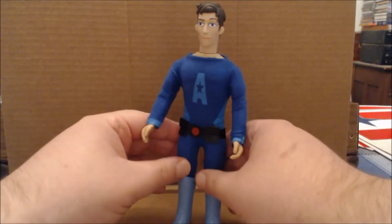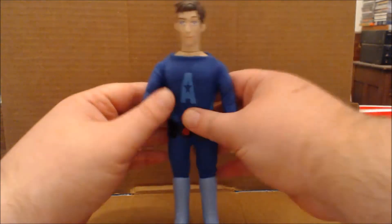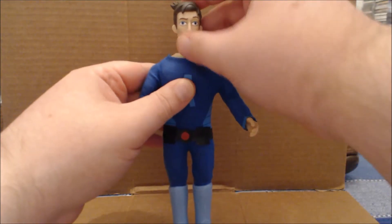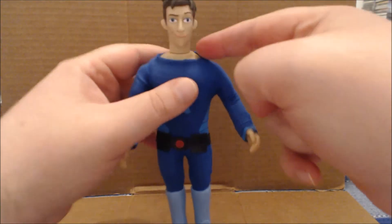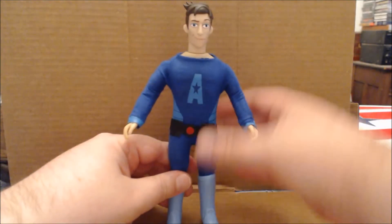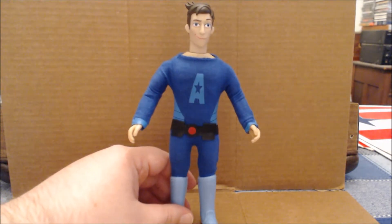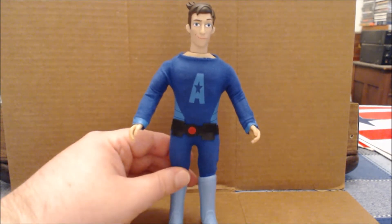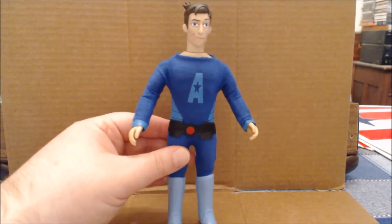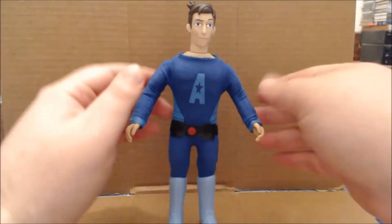What we have here with Prock is a full cloth stretchy costume with solid plastic boots. Very good likeness to the character — he does have his signature little smirk going on. No accessories, and I was a little disappointed by that. I would have liked to have seen him come with maybe a removable cast for one of his arms, since if you're familiar with the series he is accident-prone.